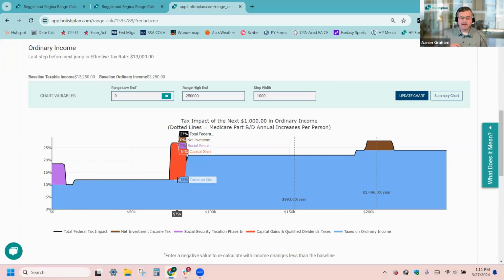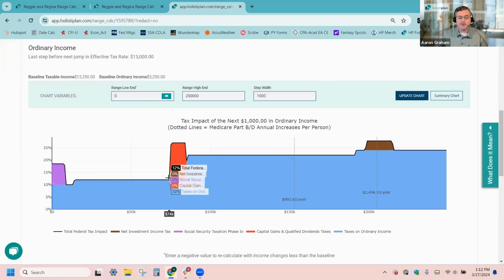their long-term capital gains rate is based on taxable income. And there is a 0% long-term capital gains rate when you start out on the bottom. What you're seeing with this red area on the graph is that you reach a point when your taxable income reaches above that point where you cross over from 0% long-term capital gains rate to 15% capital gains rate. Even though you're adding ordinary income, you're having the effect of pushing qualified income from that 0% rate for long-term capital gains to that 15% rate for long-term capital gains.